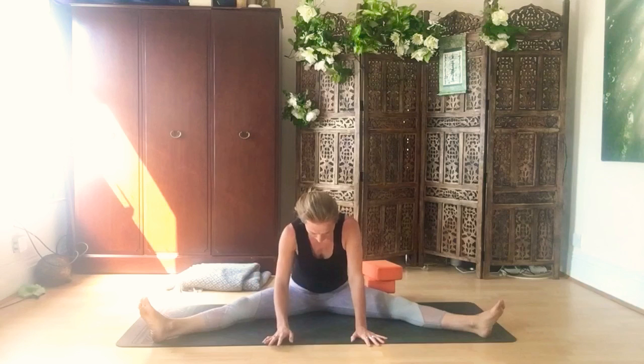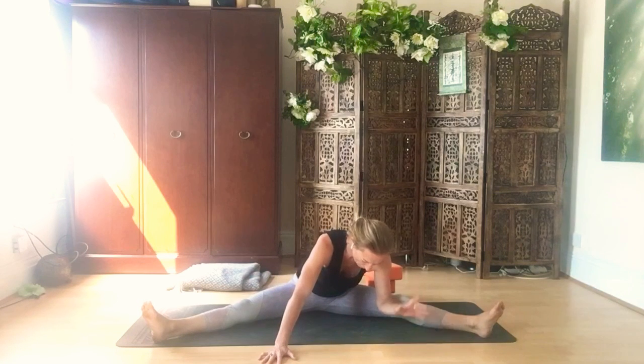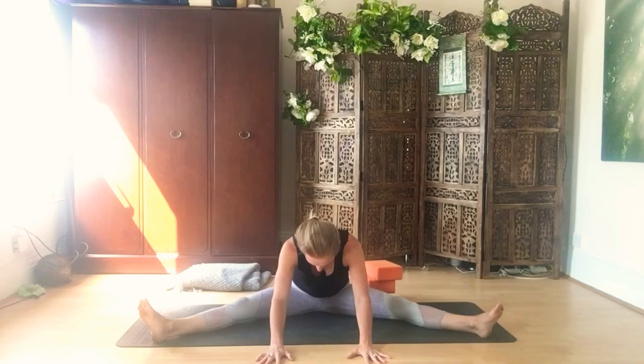Good. And then when you're ready, just let yourself soften the head and arrive at your edge. Again, you might notice that one leg feels a little tighter and that the body naturally wants to go to the side that is easier. As you can see, I'm just turning towards my left because my right hamstring is just a little bit tighter than my left. So I'll stay in the middle and send the breath evenly into the body.